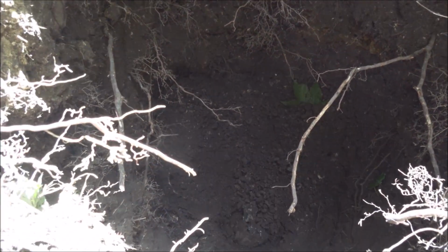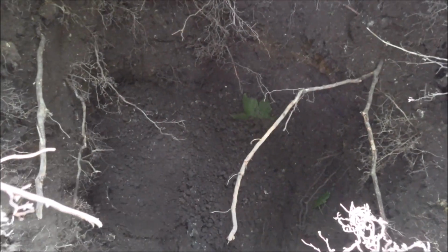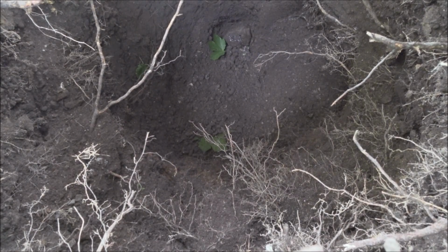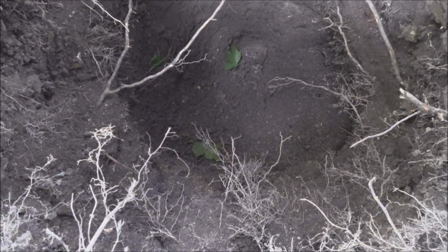But what I'm going to start doing is what I usually do. I'm going to carve all the sides out in here. Try and set the camera up somewhere so you can see it, and then hopefully there might be some finds in the sides, because we are quite deep here. So I'll balance the camera underneath my bag, and I'm hoping that one, you can see, and two, the camera doesn't fall in.